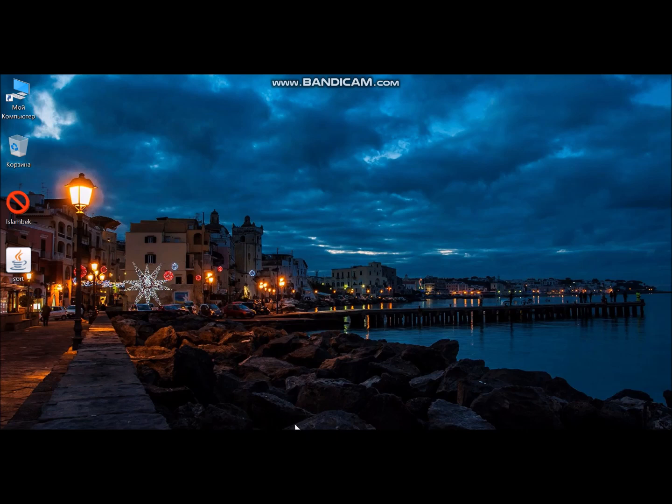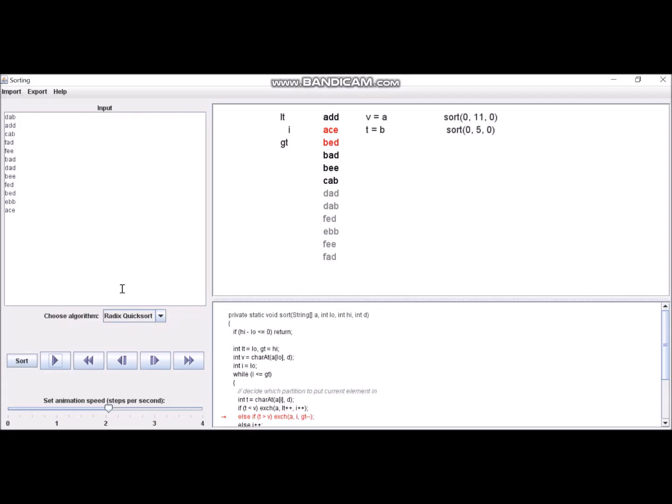Next, look at the demo of how our radix quicksort will sort. The idea is, as you know from quicksort, it also takes a pivot, starts with the first and looks at the pivot index, compares it and changes places. So let's slow down and see how it works.